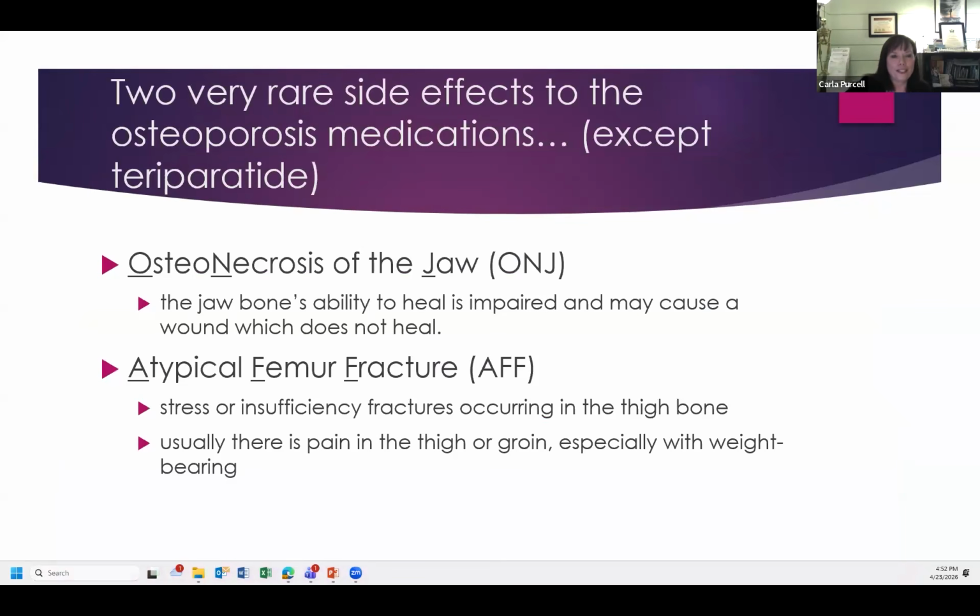And the reason why people do tend to stop is because of the two very rare side effects from the osteoporosis medications. I think they are the most talked about side effects that happen the least amount of the time. They are scary, so let's be realistic. One of them is called osteonecrosis of the jaw. What that means is if you've had damage to your jawbone, usually because a tooth has been pulled out or an implant has been drilled into your bone, sometimes its ability to heal is impaired. The chance of this happening is very, very rare. It comes after the damage to the bone, and it's not from a cleaning or a filling or a root canal.